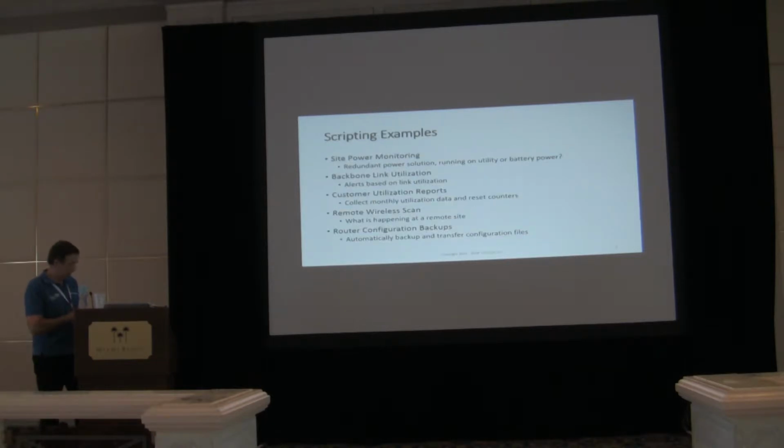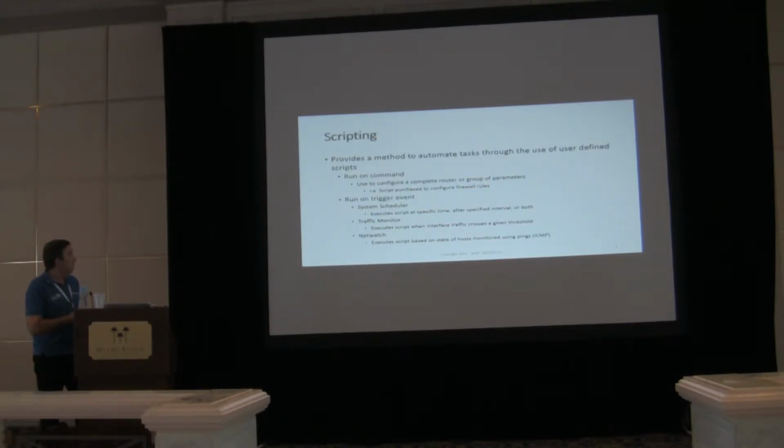There's the system scheduler, which runs at a specific time or interval. Traffic monitor, when traffic crosses a threshold that you've put in there. And then, of course, NetWatch, which is based on ICMP pings that are being sent out and decides when the script should run. And you have there the option of running a script when the host goes up or down.